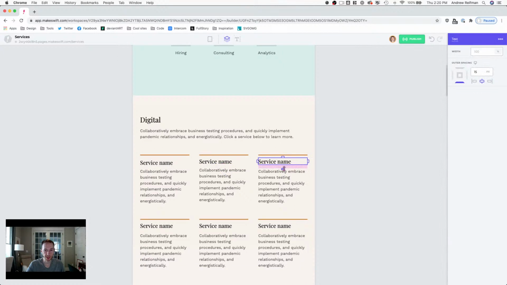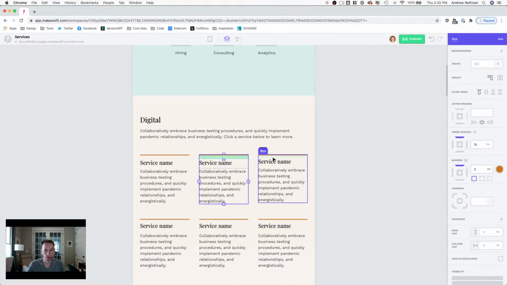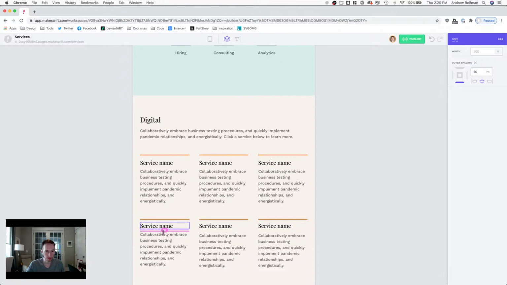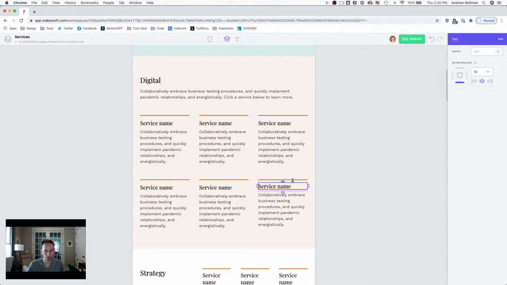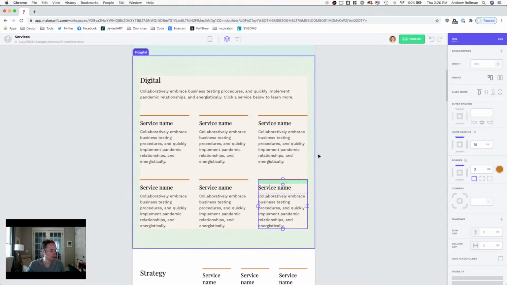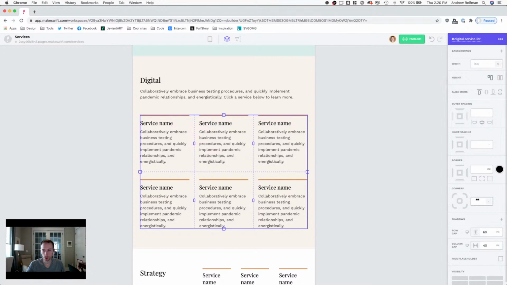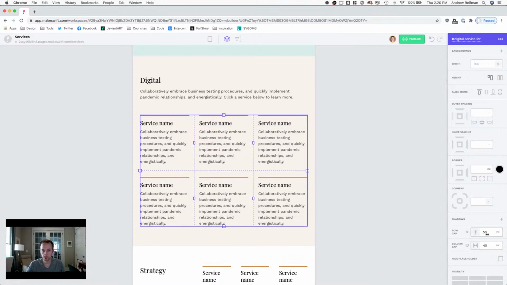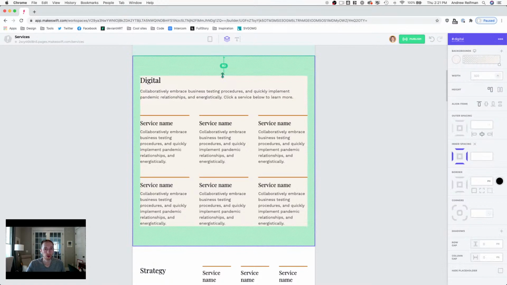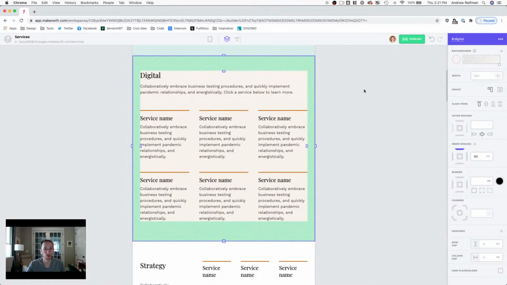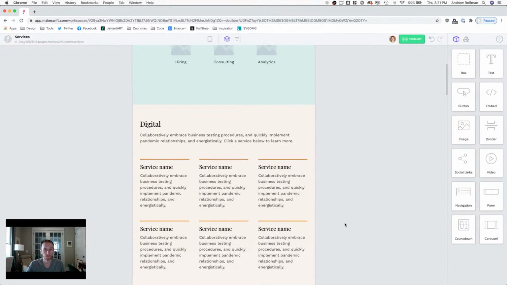Let's change the spacing a little bit for tablet. Okay, let's decrease the row gap just a little bit as well. Okay.